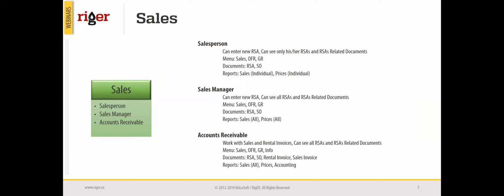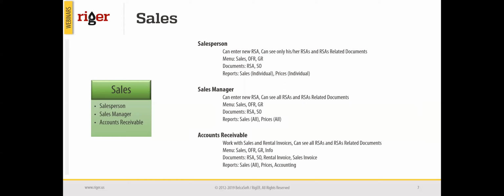So in this slide, you can see the sales group, which includes salesperson, sales manager, and accounts receivable roles, and each of these roles has predefined rights in RigER. For example, a salesperson can create RSA documents, but in the RSA journal, this user will be able to see only own RSAs and related documents for own RSAs.